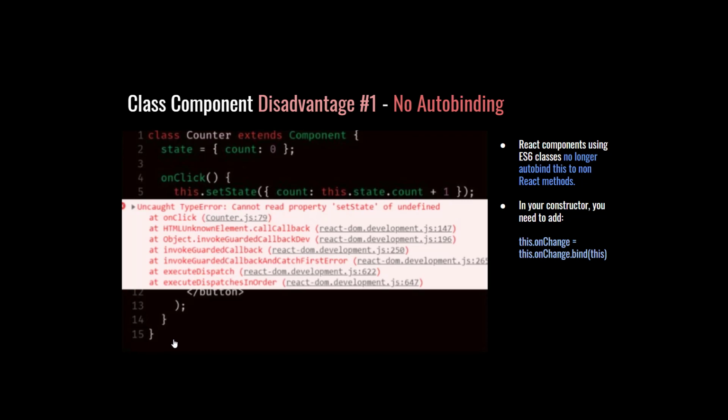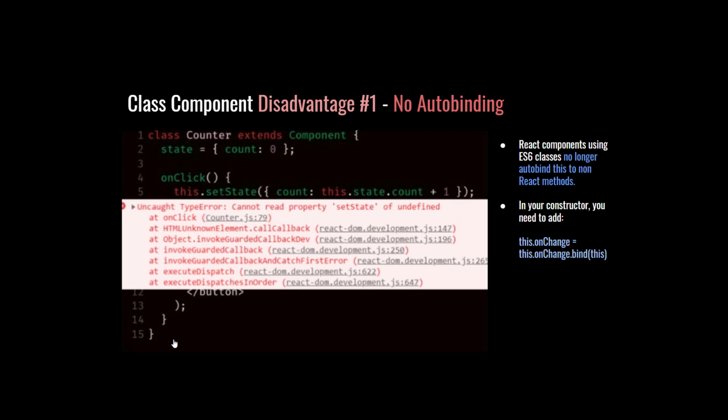It's kind of a pain, to be honest. And then sometimes you'll get this. So sometimes in the construction, as for example here on the left, this is on change. You have to say this.onChange.bind(this). If you don't do that, then it's a problem.